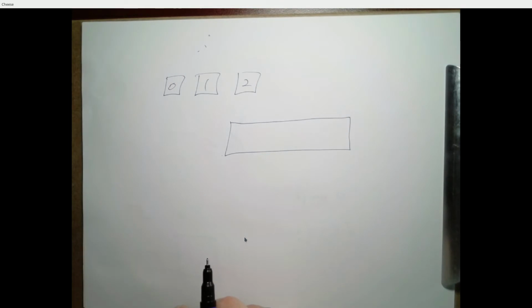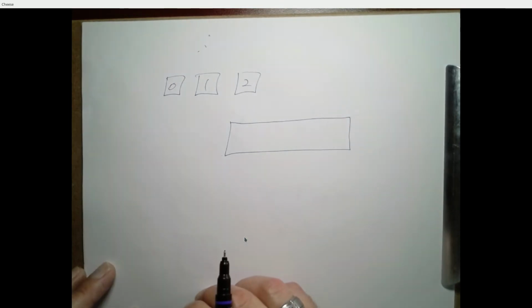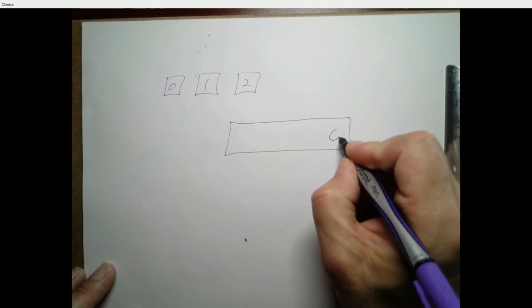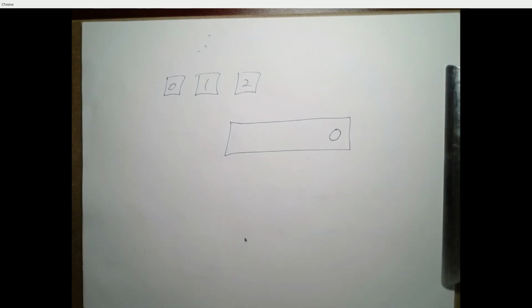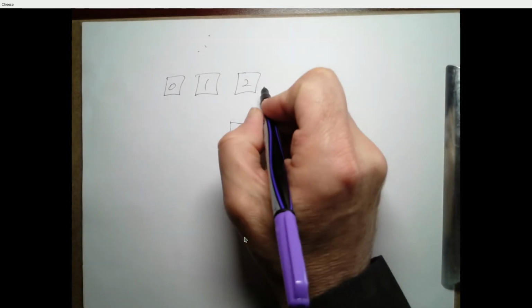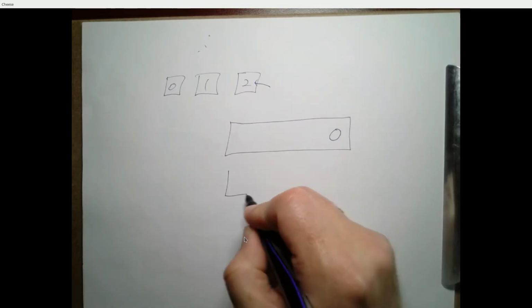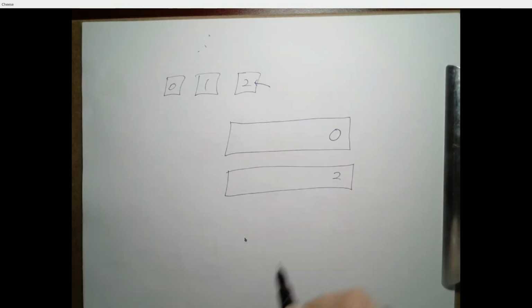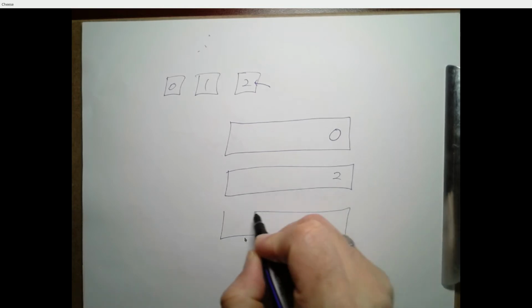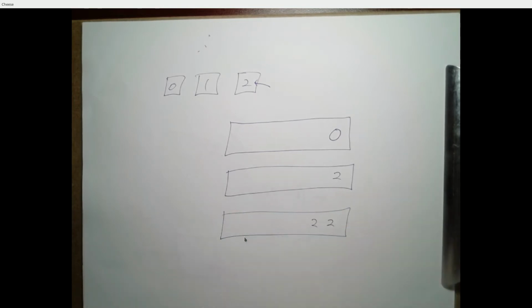And what does the display probably have when you first power this thing on? 0. Usually it has a 0. It could be blank, that might make more sense, but usually there's a 0, so you don't think the battery's dead. And let's say you click the button 2. What happens? The 0 changes to a 2. Now let's say you click the 2 button again, what happens? This 2 moves over and you get a new 2 over there.